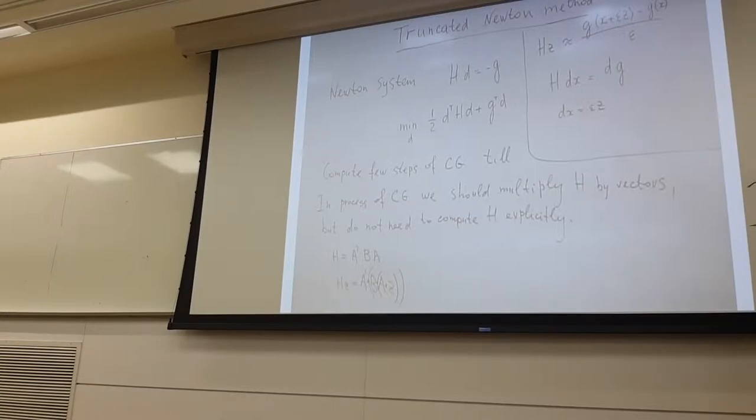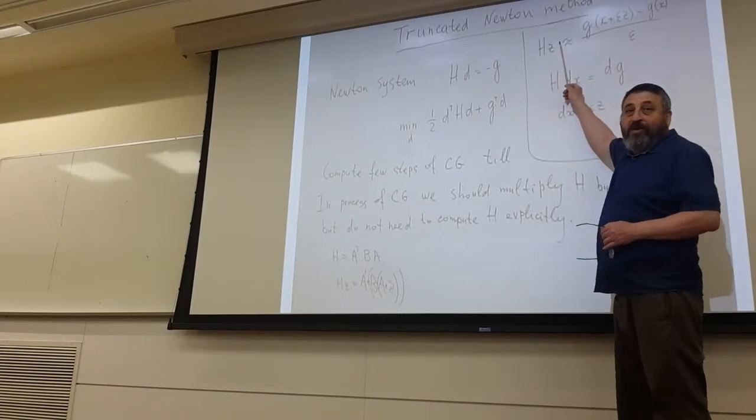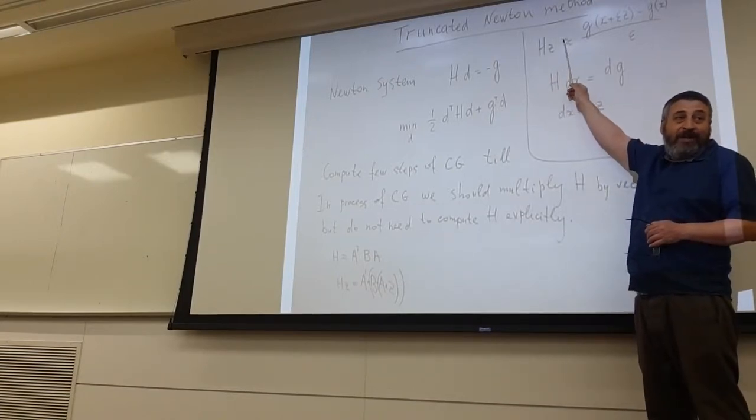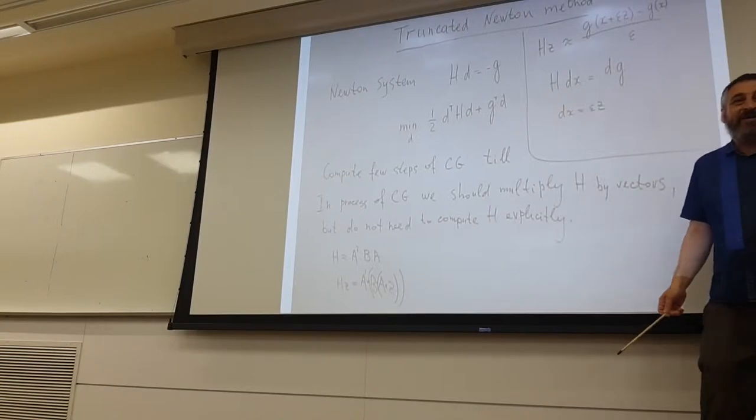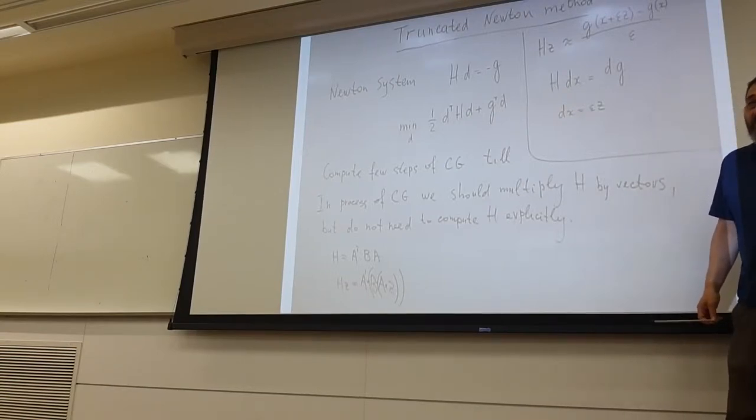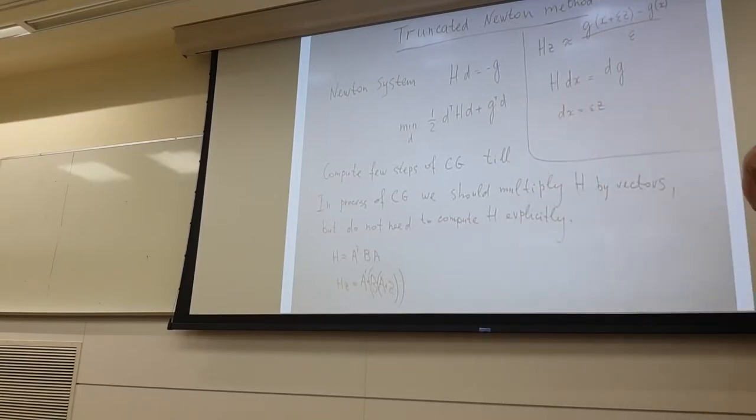The only technical details in the process of conjugate gradient: the basic operation is to multiply the matrix which is in quadratic function by some vectors, this is basic conjugate gradient operation. And if we don't want to compute our Hessian matrix, interestingly we still can have Hessian multiplication by arbitrary vector very inexpensively. We will learn it in the next lessons you will have Jacobian computation some lecture in the future related to neural networks.